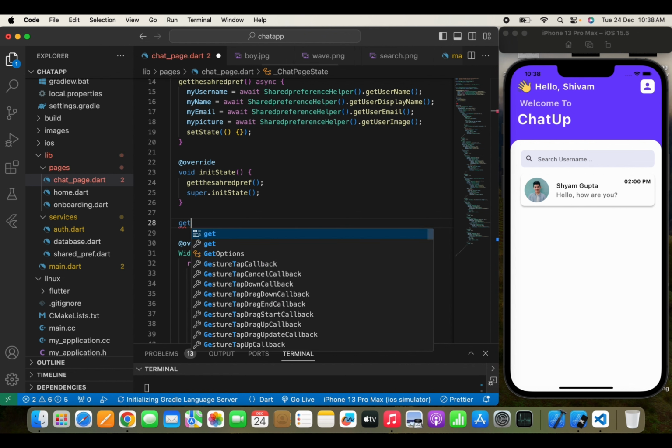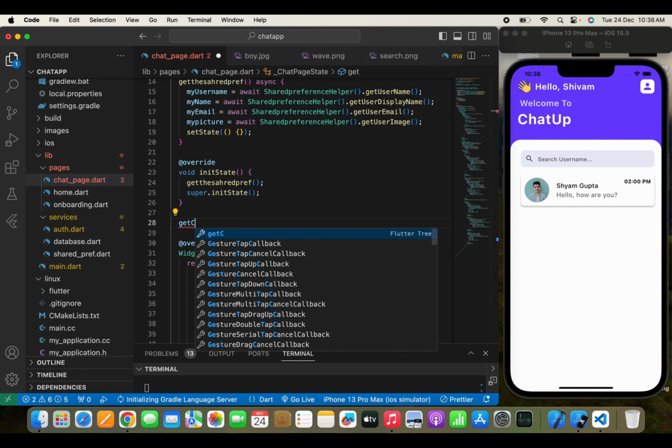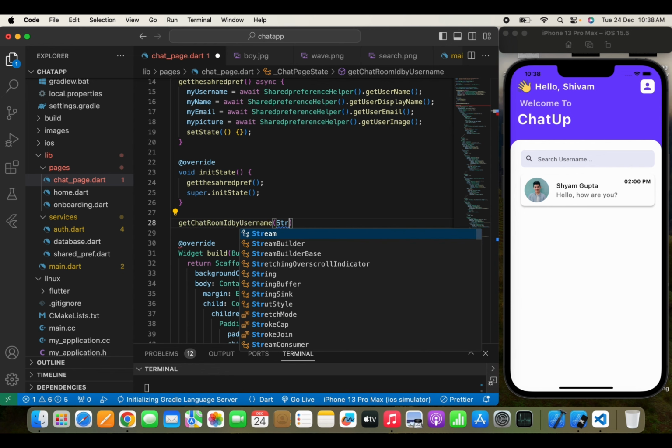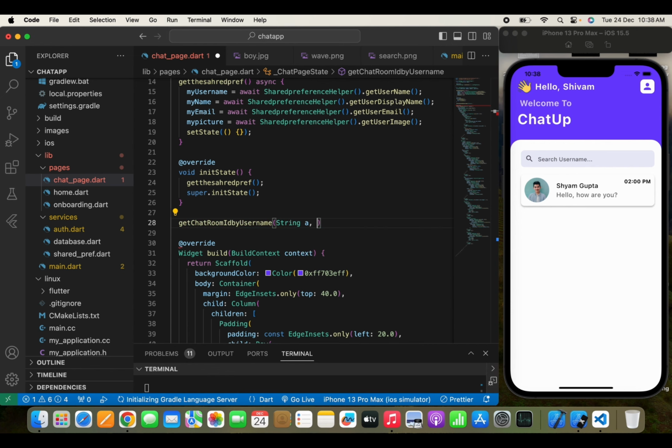Here I need to write getChatRoomIdByUsername. Now here I'm going to pass strings a and b, and in these strings a and b I'm going to pass my username and the username of the person I am talking to.